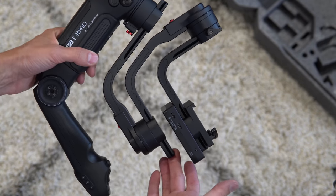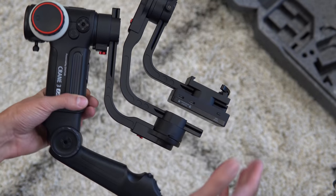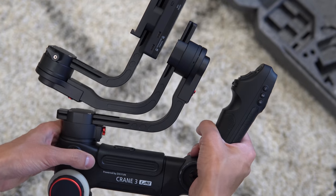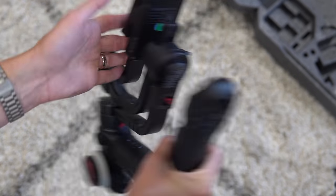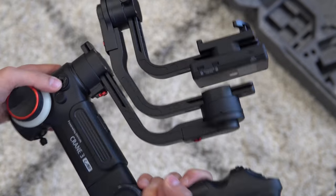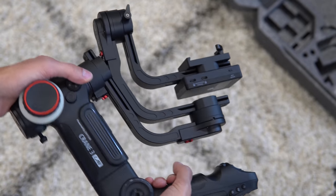Lastly, we have the gimbal itself, which you can see all collapsed. And what's nice about these newer Zhiyun gimbals is that they have locks on each axis. So it's very convenient and much easier to pack something like this that isn't wiggling all over the place.